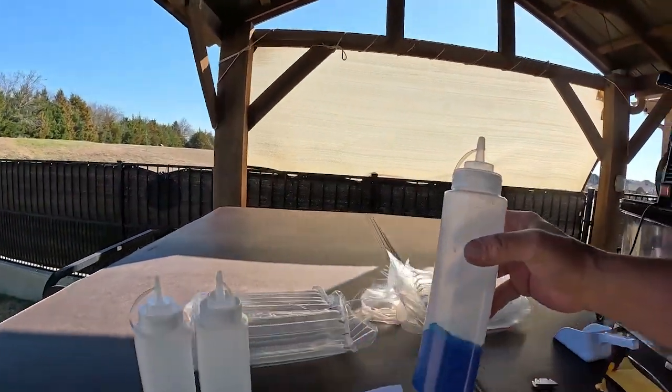It's time to play with the snow cone machine. They actually call it an ice crusher, but it's really not a crusher. It's more of a shredder. They include some extra blades, so that when the ones that come inside the machine get dull, you're good to go. You've got new ones. Of course, you've got your bottles.